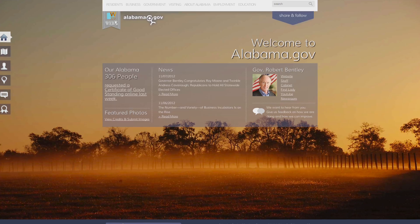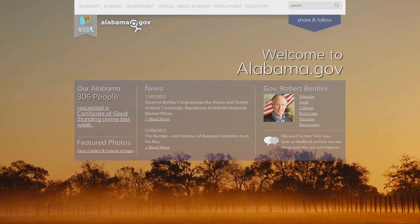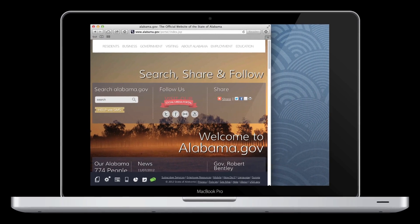The best, best, best practice is to use a little thing called responsive design. It's the same content from a desktop computer to a laptop to a tablet to a smartphone. You basically have media query breakpoints at different sizes, so you have different versions of the same content using the same code — it's kind of awesome. One example is Alabama.gov. They took home first place recently at the best of the web competition by the Center for Digital Government, and one of the things the judges loved is that the site uses responsive design.